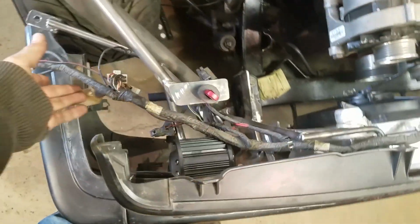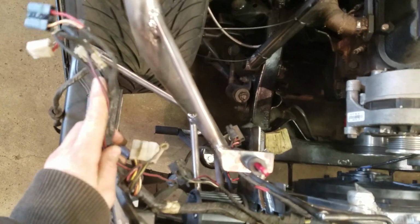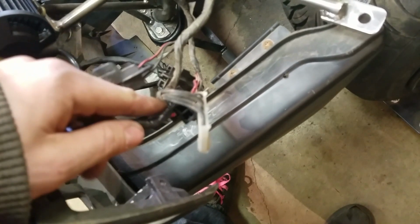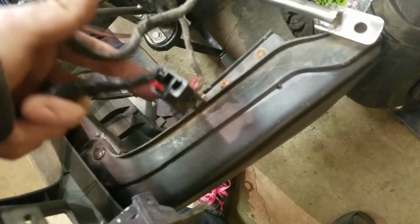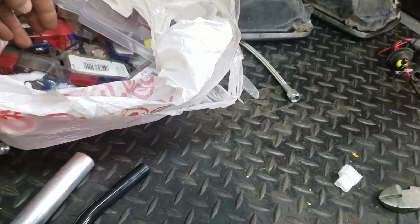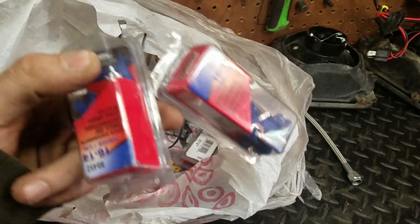I've got the harness in here. This is headlight and alternator stuff. I don't really know where I'm gonna run it here because I don't want to set it on the radiator, obviously. These are the factory headlight clips, so I don't have to use those damn spade connectors that I hate because they always fall off. Even these insulated ones, they always fall off of the wire and they piss me off. So this is cool beans.